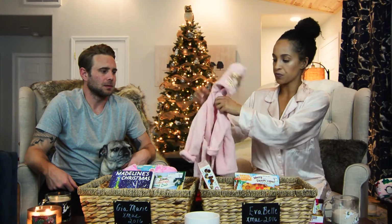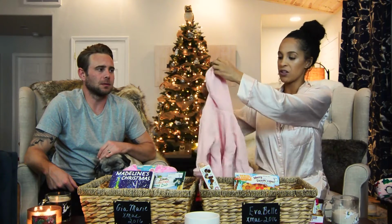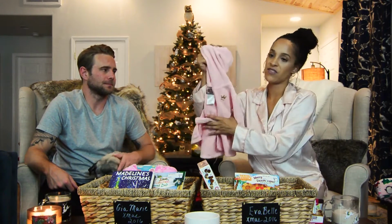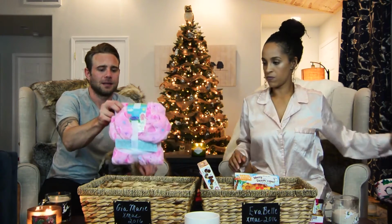And then we wanted to get them some cozy bathrobes. So we got Ava this sweet little Juicy Couture with a little hood. She's gonna love this. Super cozy for after bath time. And Gia's obsessed with Peppa Pig these days, so I don't know how you found this, but she found this randomly. Target Peppa Pig robe. Good stuff right now. Target's literally the best place for shopping.